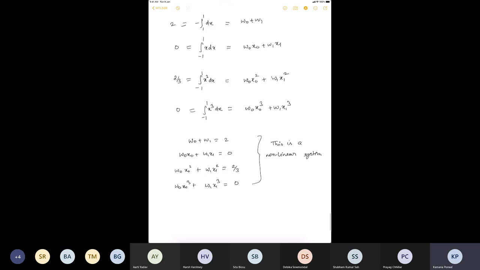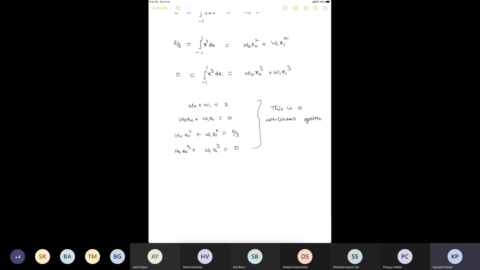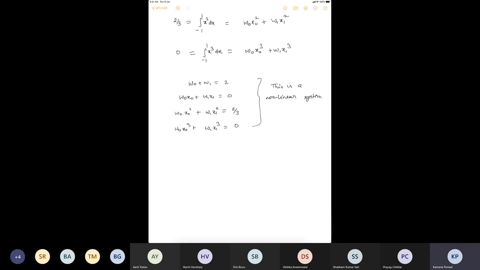And you try to solve it. It does have a solution, but it's not directly like in the case of the linear systems, where you can form the matrix equation and solve it. So that is not going to work here. So let me just leave the solving part as an exercise, and if you have any queries there, we can discuss it later.